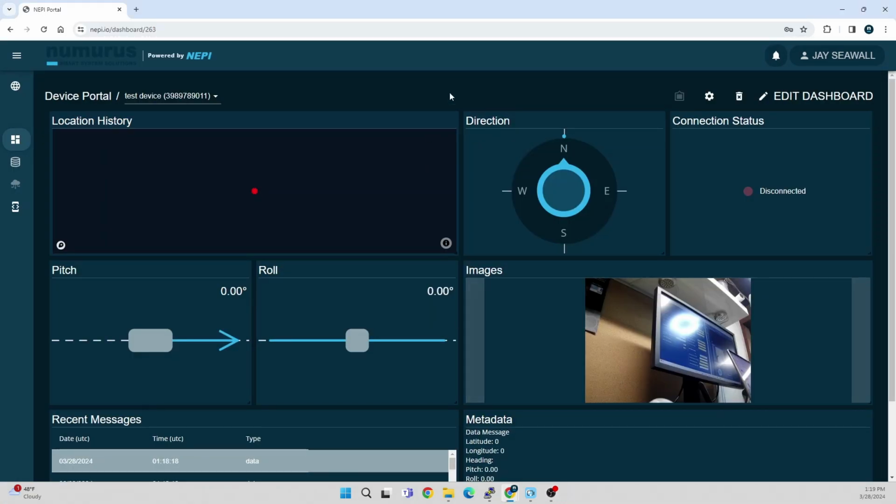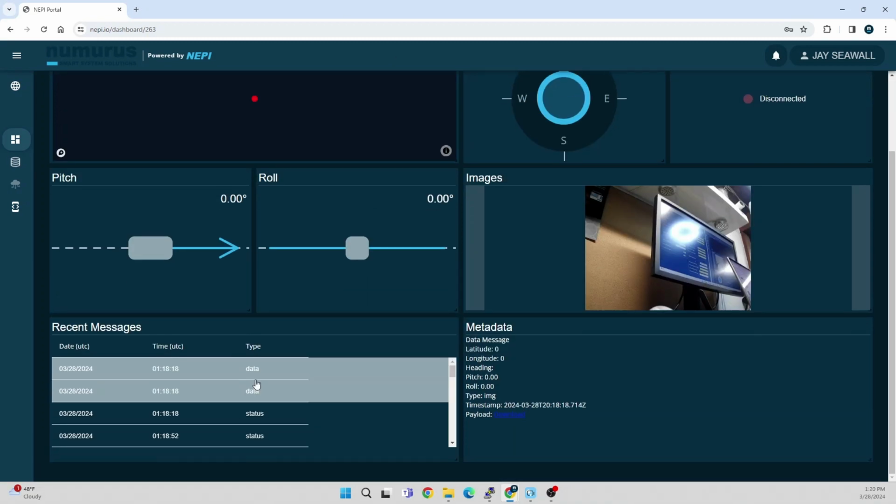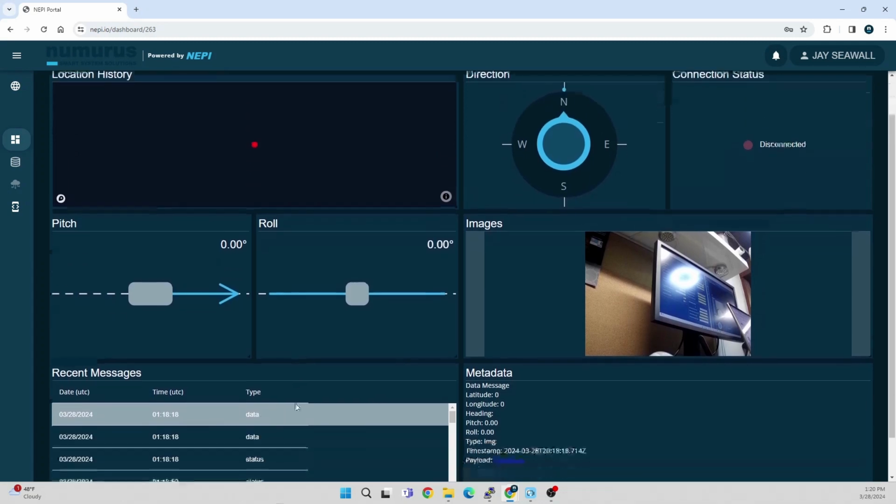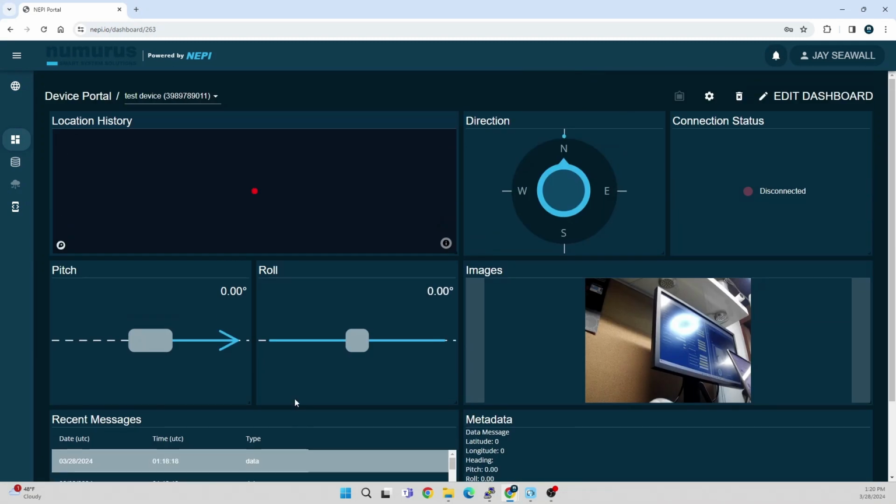When the connection completes, you should see several new messages appear in the NEPI portal's device view recent messages box. If your NEPI device's NavPost solution had any GPS, heading, or orientation data values other than 0 when you captured the data and initiated a connection, you should see the correct GPS location shown in the device location map view, and heading and orientation data properly displayed in the associated NavPost widgets.